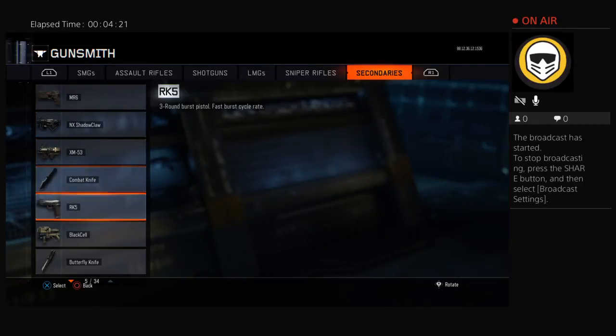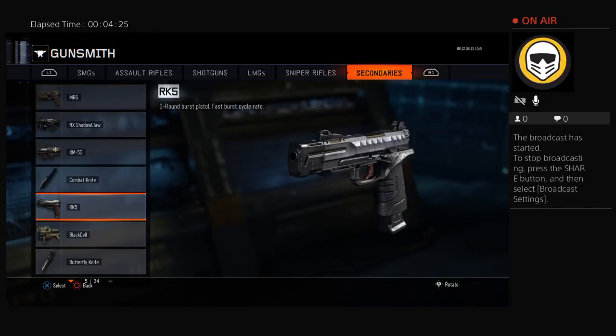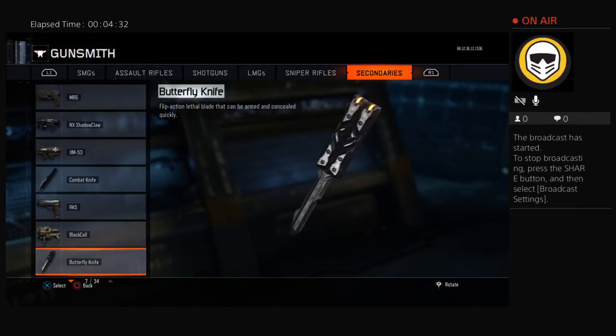It's the regular rocket launcher, combat knife. The RK5 is the best pistol. It's just really 3-round burst, just fantastic aim. It's really good. I have the butterfly knife. This is black market right here.